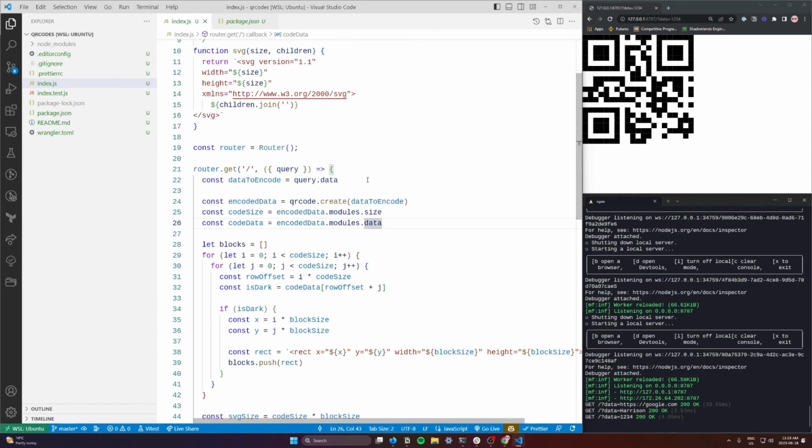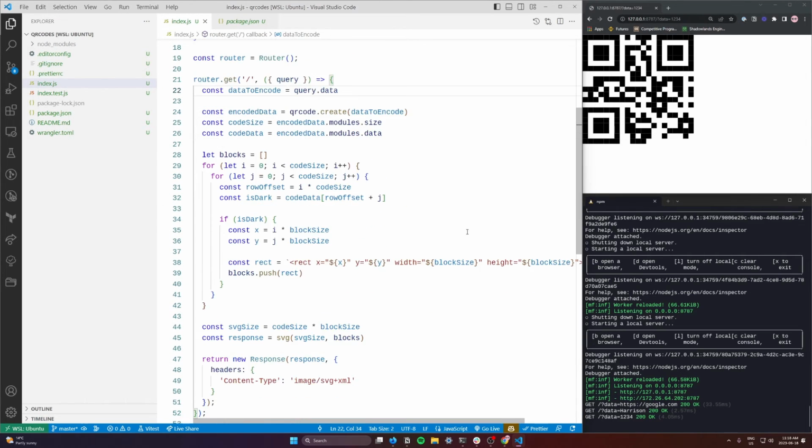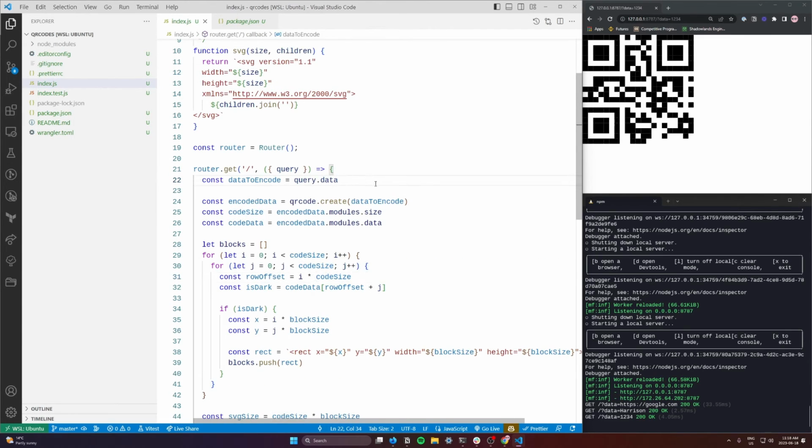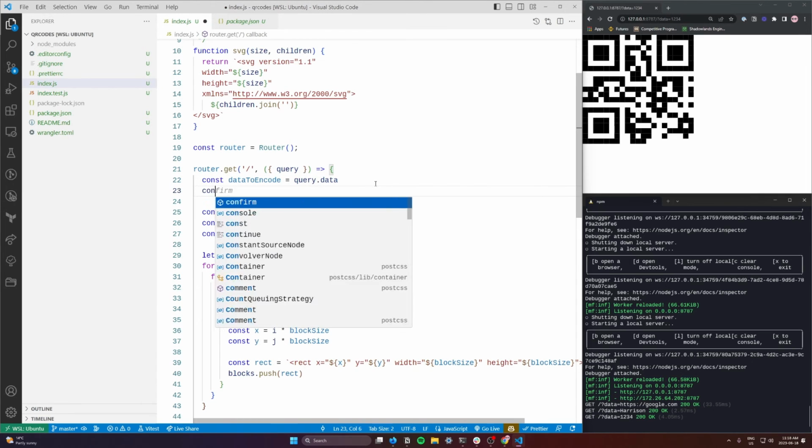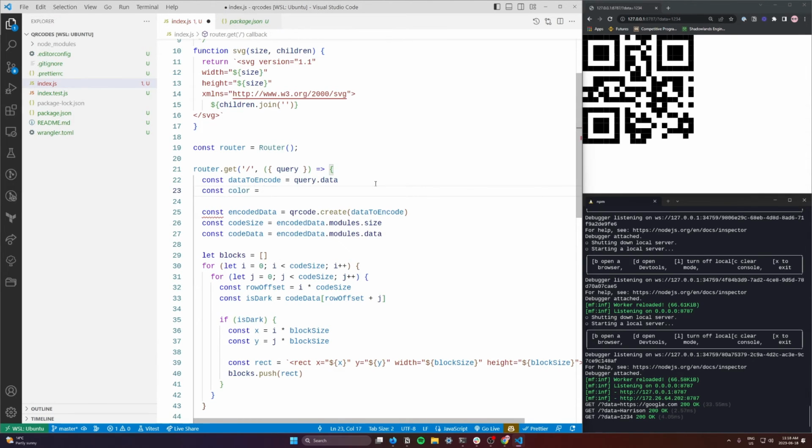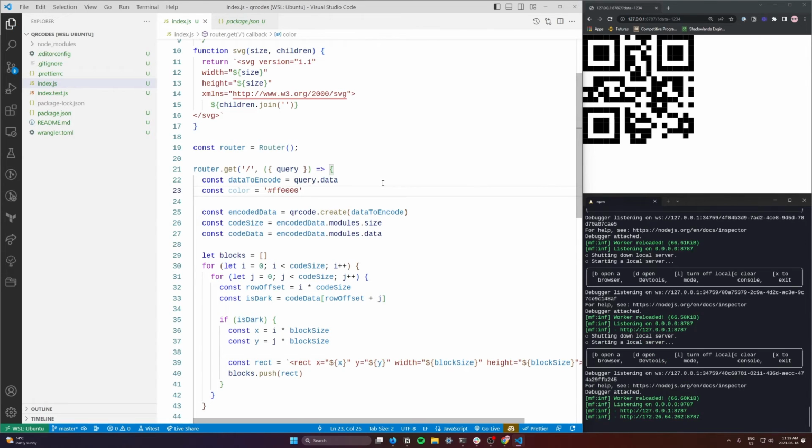I think something fun that we can play with right now is changing the color of our QR code. We'll do this quick before we end off, and this should give you an idea of where some future videos can go in terms of changing the colors and possibly even changing the shapes. So let's go ahead and try that out too. Let's add a const color. Let's just set it to be black. Actually, let's set it to be something else. Let's make it red. So FF0000.